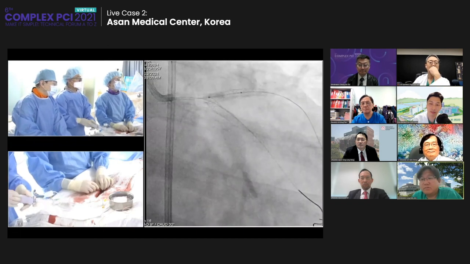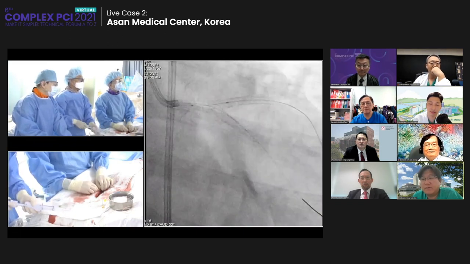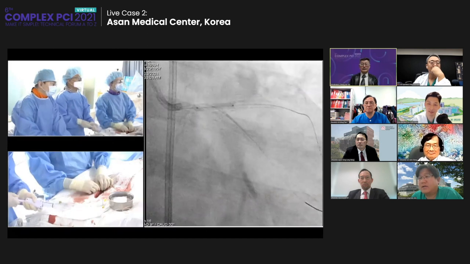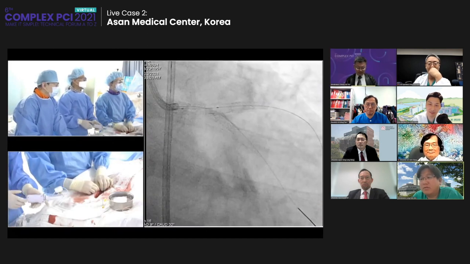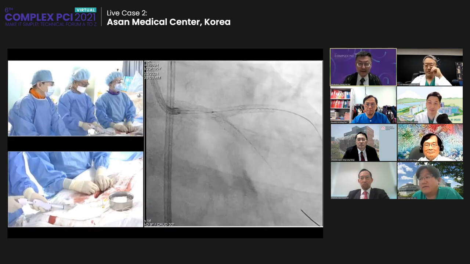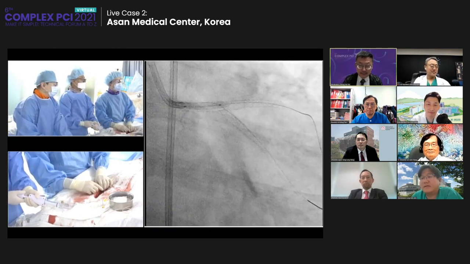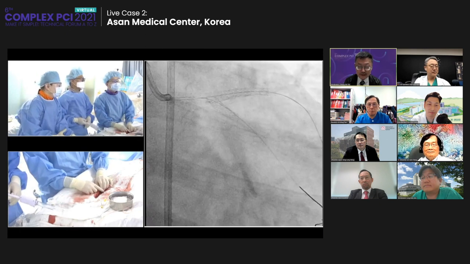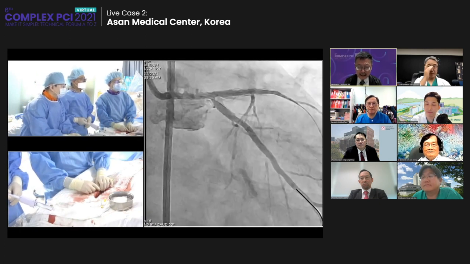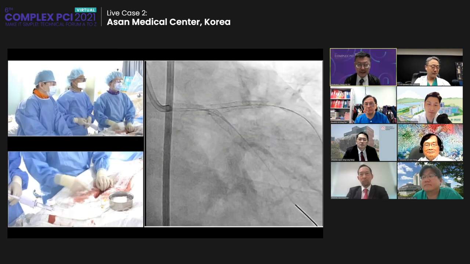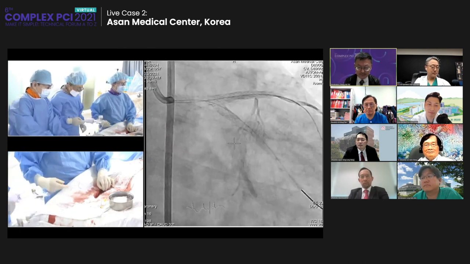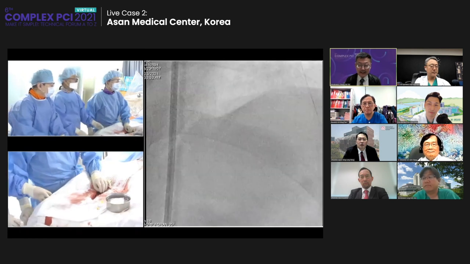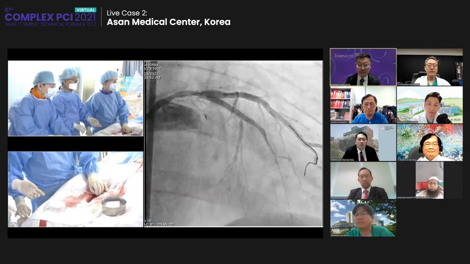Dr. Wu, can you introduce your registry data? As far as I know, you have the registry about left main in-stent restenosis patients. So what are your long-term outcomes? Actually, left main ISR is most commonly in the circumflex ostium. If only a focal circumflex ostium, it's still not too bad, because at 1 year the MACE rate is around 15% or so. I cannot remember the data exactly, but we are not a big series as Asan, a much bigger series.